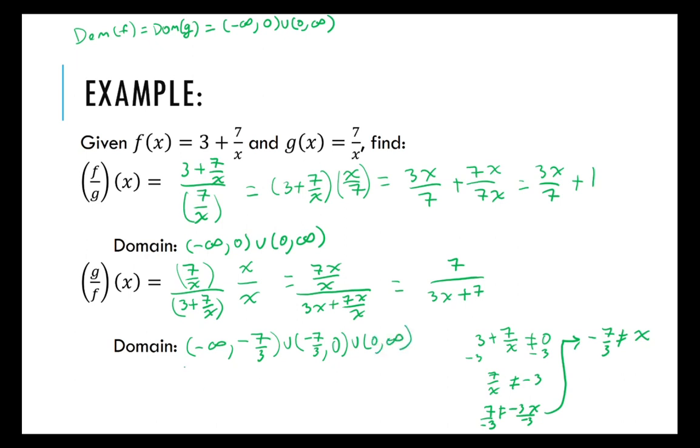Now I'm doing this pretty quickly, but if you're concerned about the correct way to write this, put those values on a number line, and your interval notation should match up with the number line after you've kicked out the values that won't work.